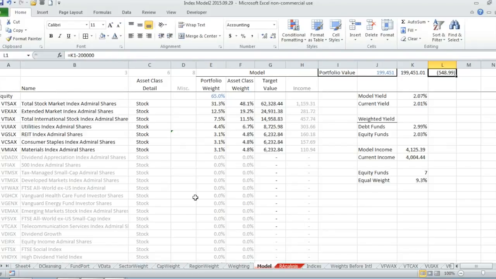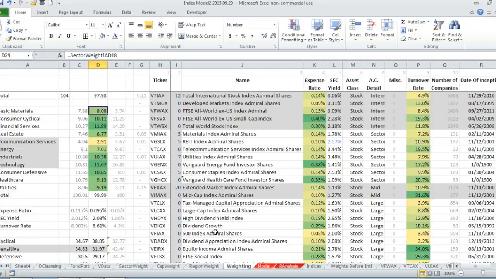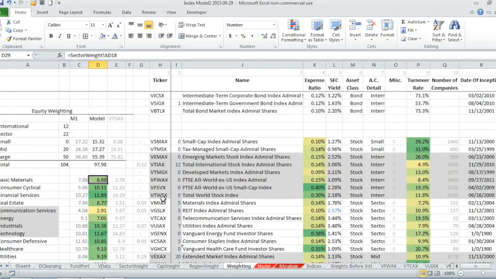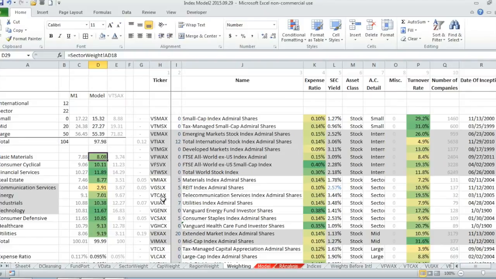So I thought it would be interesting to see if I could allocate a portfolio of Vanguard funds into some desirable qualities. So their total market index fund is broken down by market cap into 71% large cap, 20% mid cap, and 9% small cap. Personally, I'd like to see a little higher percentage in small and mid caps.